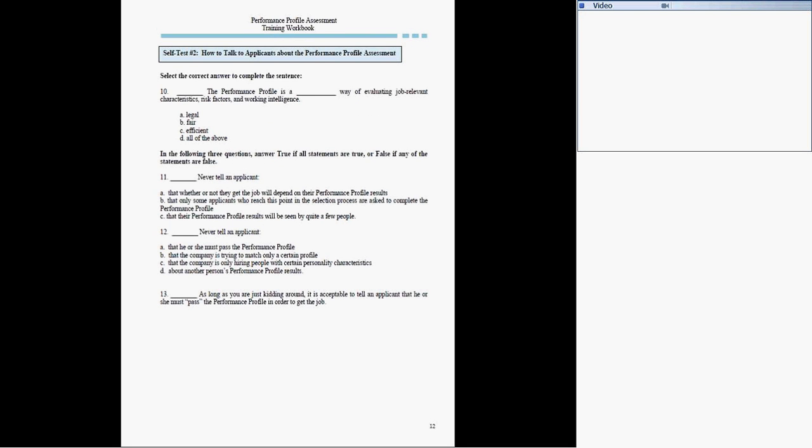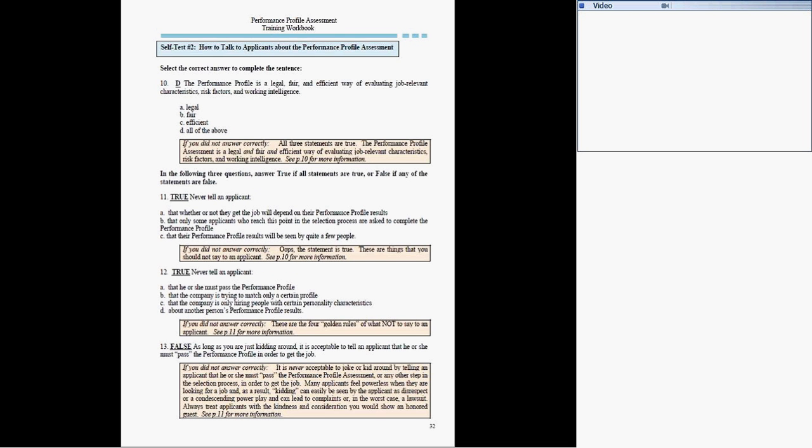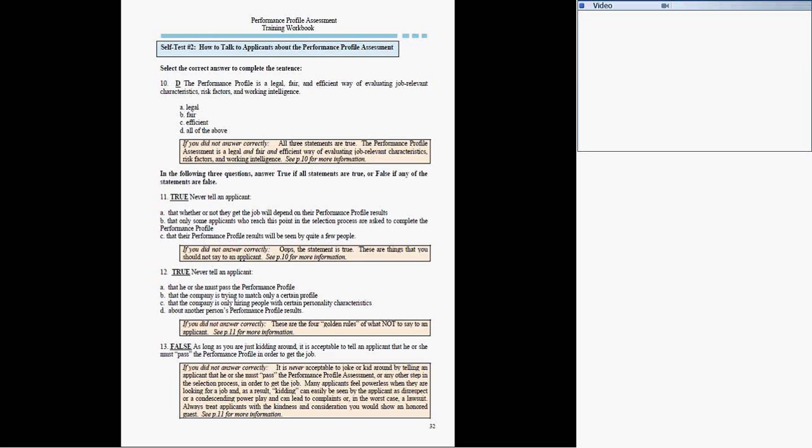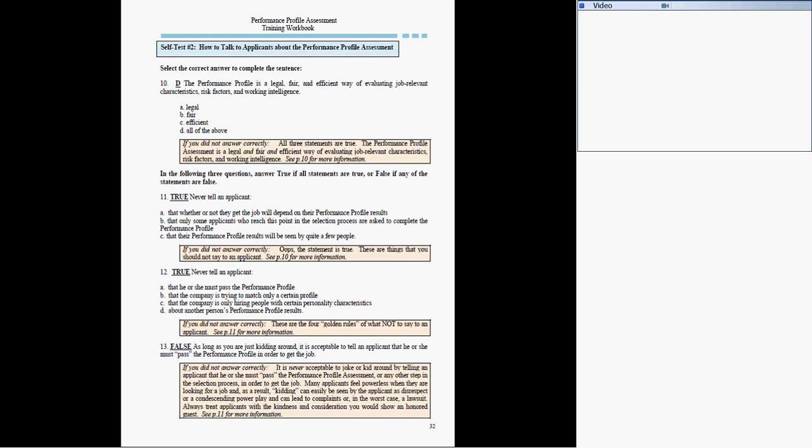At the end of the section, there are review questions that help the user of the workbook assess how well he or she has understood the content of that section. At the back of the workbook, the correct answer to each question is given, including an explanation of the correct answer and a reference to a page within the workbook that explains the question in full.